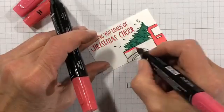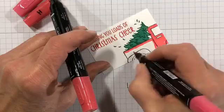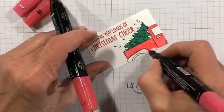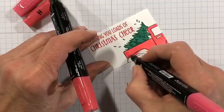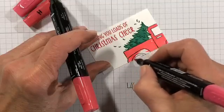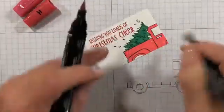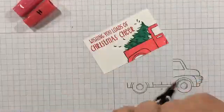Okay, so I'm just getting Real Red all the way around here. And then we'll come back and do a little shading. This is not how my friend Sue would do, but that's okay. Because, you know, I am no Sue when it comes to coloring.